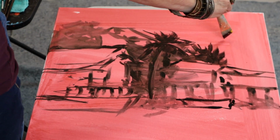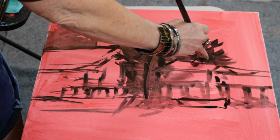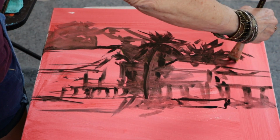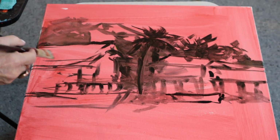Is my arm okay, Jane? Arm's fine. Believe me, you guys, I'm painting sideways. Okay, that's as good as I'm going to do right there.